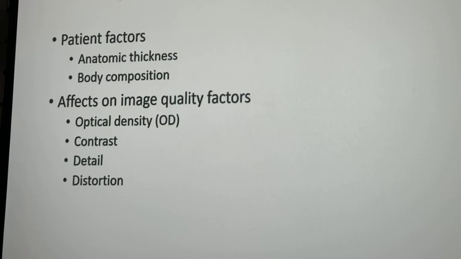So what we're going to talk about in formulation of technique are patient factors, and then the result of the patient factors on the image with and without technique compensation. And we'll talk about the effects on the image quality factors. And your image quality factors are optical density. You have to have adequate density on the image to make diagnosis. But you can't have too much density at the same time. Density is just that darkening of the image. It's how dark the overall image is and how much light's coming off of your monitor.